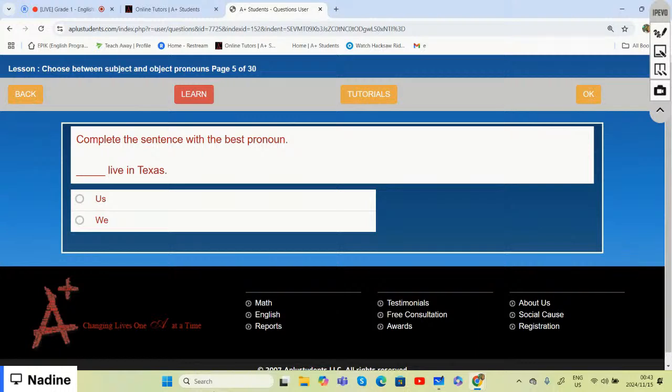Here it says, do we say us live in Texas, option one, or do we say we live in Texas, option two? Which one is correct? All right, so now we say us live in Texas, or option two, we live in Texas?